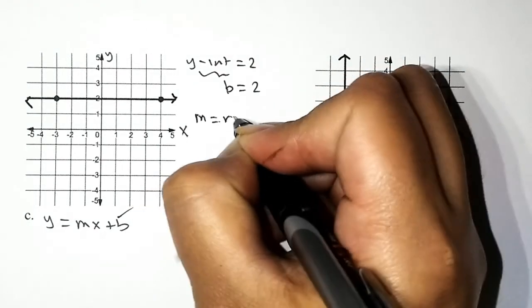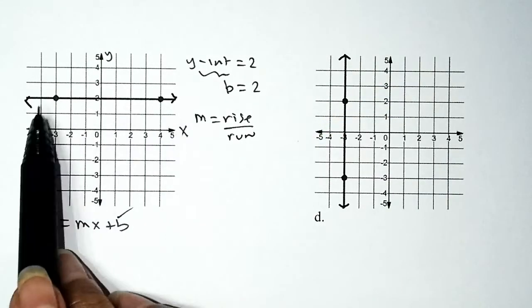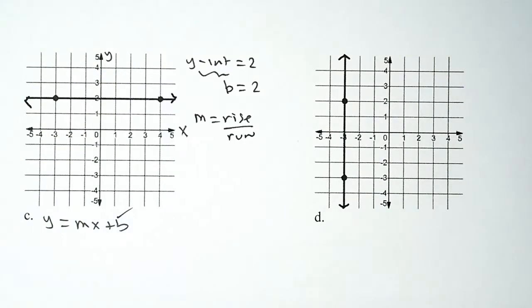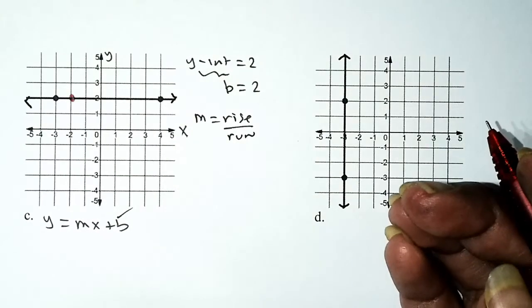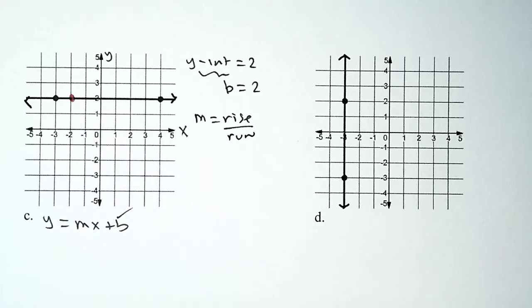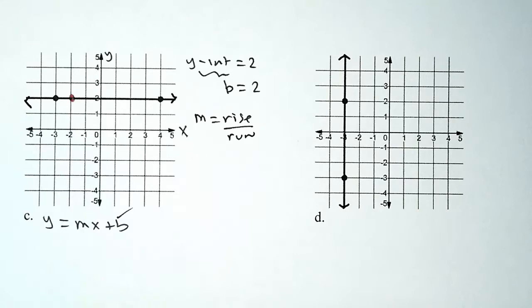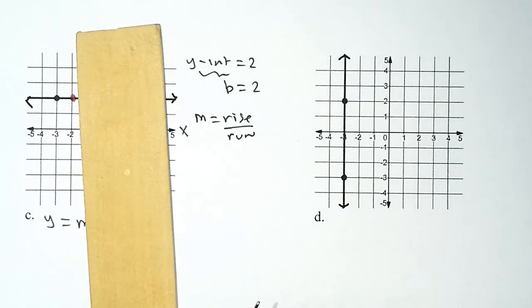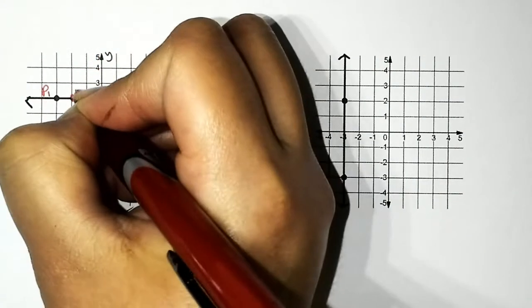Slope, ratio of rise to run. We have 2 points that are highlighted, but how about if I use this one and we highlight our own point? It's not going to change the steepness of the line. If you don't trust yourself, then use the ones that are highlighted. I'm going to label them in the order that I see them from left to right. First I see the one on the left, so that's point 1, and then that red one, that's point 2.